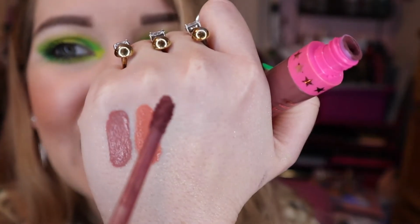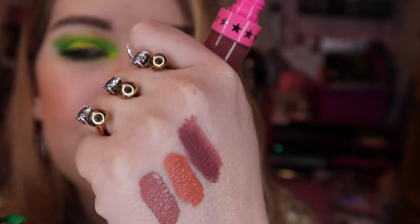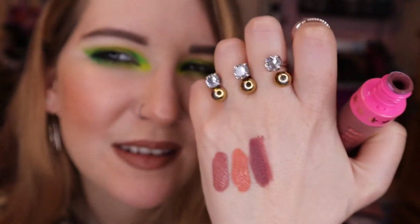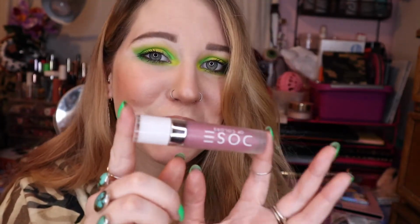We have Androgyny from Jeffree Star. I no longer support his brand, but oof, oh, this one smells awful. But I still have a couple things left that I'm just trying to use while I have them, but this one smells really bad. I know I like this color. I wouldn't mind getting a similar color from another formula, but also hopefully one that's not matte or from an asshole.